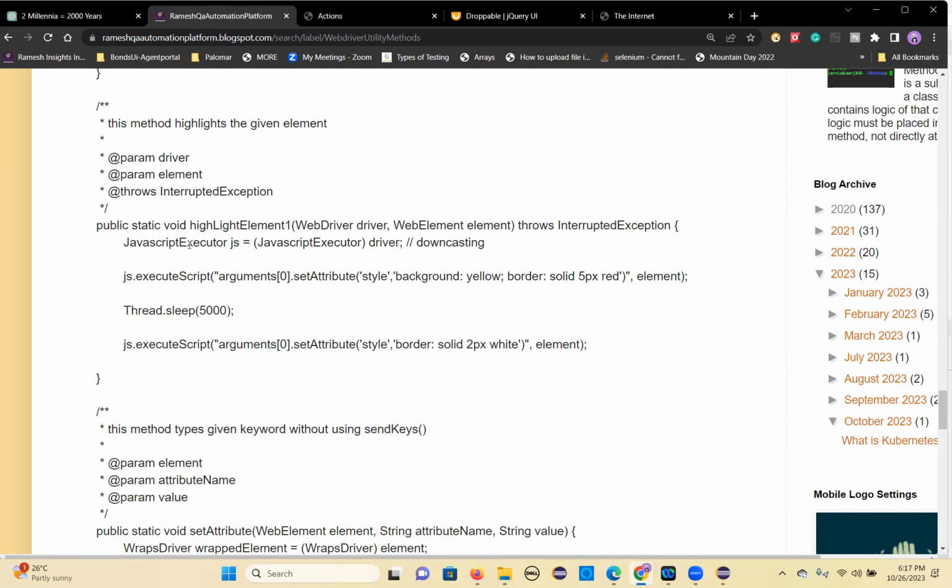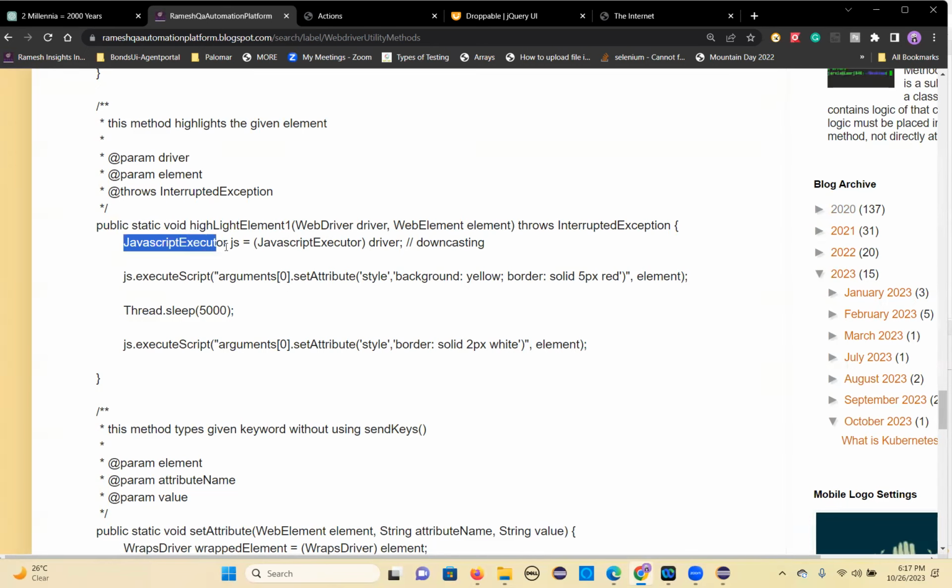Suppose you are showing a demo to your team, management or somebody who doesn't know anything. The flow, even they don't know. When you're giving a demo, always highlight the elements so that they can see where the cursor is currently performing action on the web page. So if highlight is there, that's good for them, right? That's why you need to do highlight. Then how can you do highlight? So this is the one, public static void highlight method. You can give a driver object and a web element, which element you want to highlight. That element name, you need to provide as an argument for this method. This method accepts 2 arguments. One is the driver object, another one is an element.